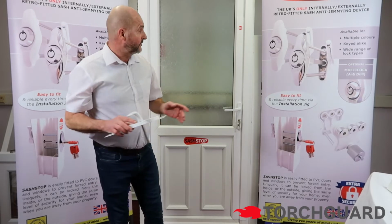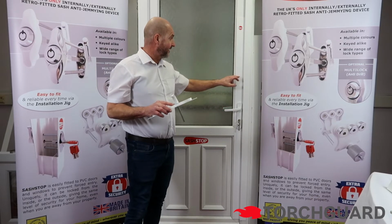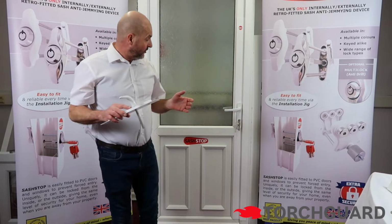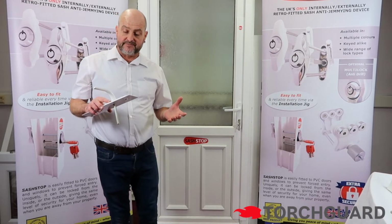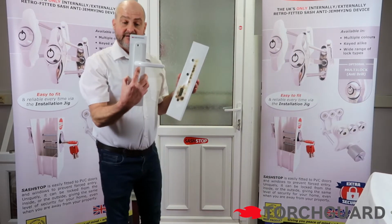As with the last video, where we were explaining how to fit the Torchguard XL version that does the sash repair and the frame, if you've only had a centre attack, they've snapped the handles off, or they've gone in with a screwdriver or mole grips, or they've even attempted to blowtorch it. If you only need to cover the centre, all you'll need to do is use the Torchguard centre plate.